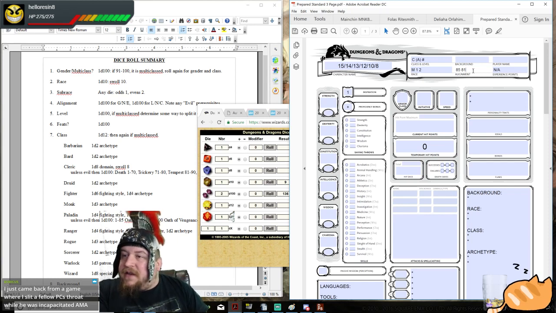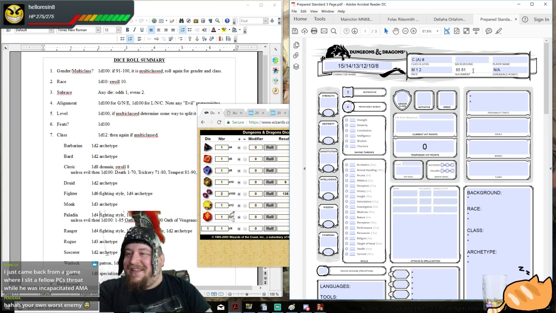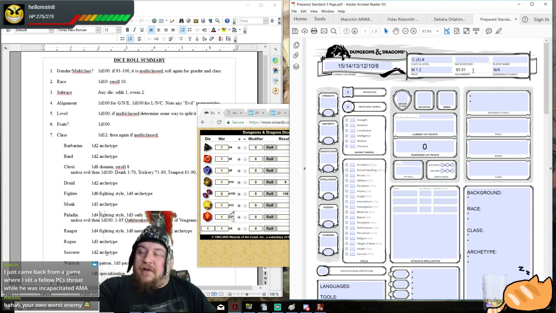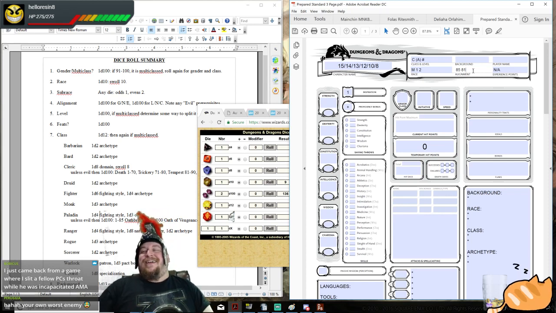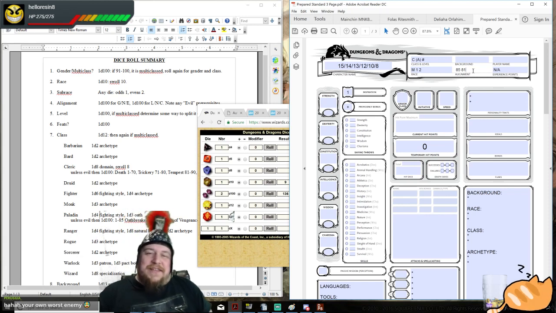Oh, Bobicus is in here. I just came back from a game where I slit a fellow PC's throat while he was incapacitated. Ask me anything. And yeah, Darkwolf was her own worst enemy. Bobicus, I'm... Oh. The obvious question is why, but I'm going to hold on to that because I feel like that's the juiciest part of your story.